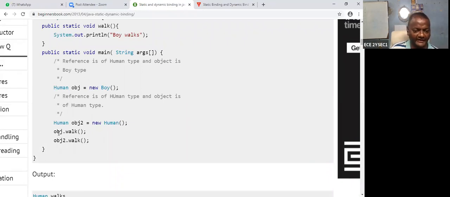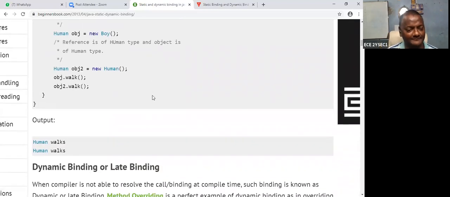So upcasting takes place here. That's why overriding takes place and it is executed in the child one. And the second one, as per norms, has no upcasting, so it directly goes to the parent, and that should be executed. This is what students normally think. But if you observe the answer, you will wonder.